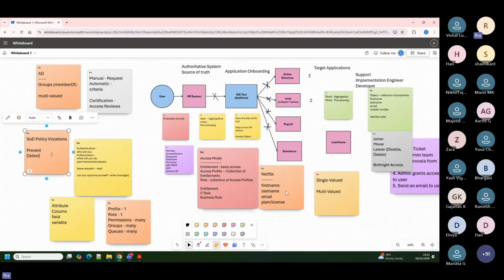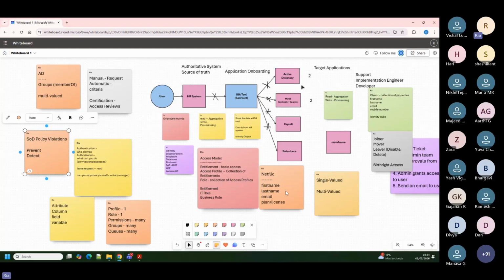Detect means the user already has the access. Let's say the user is both approver and requester. Maybe before the SailPoint or IGA tool is in place, that application had that access, or maybe at the back end they have added the access. Let's say in Active Directory, the administrators did some changes.